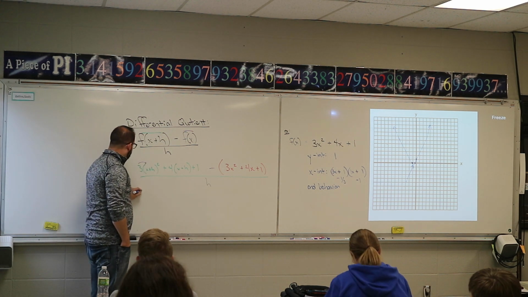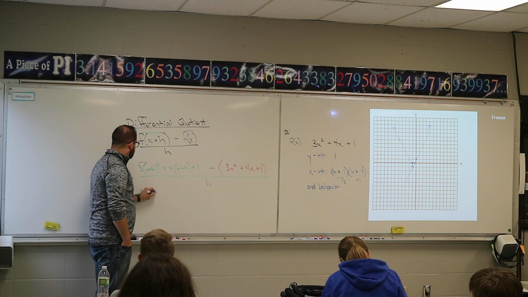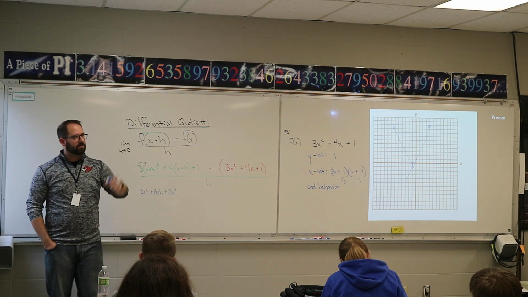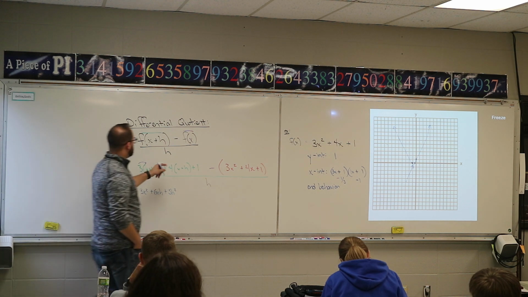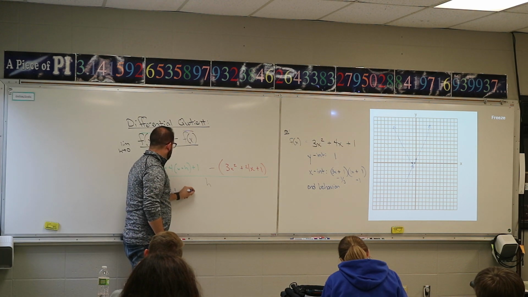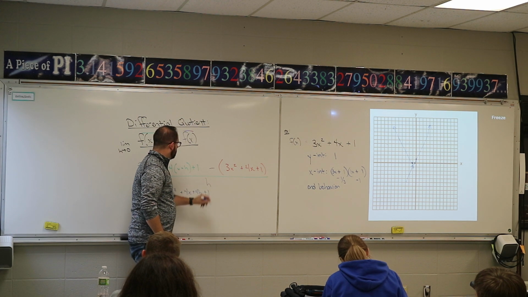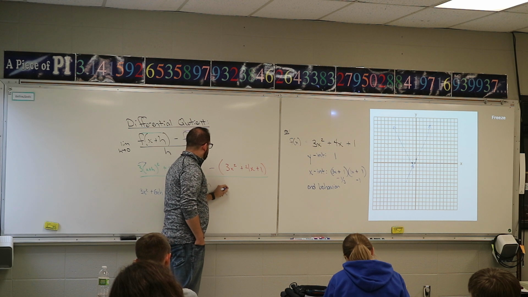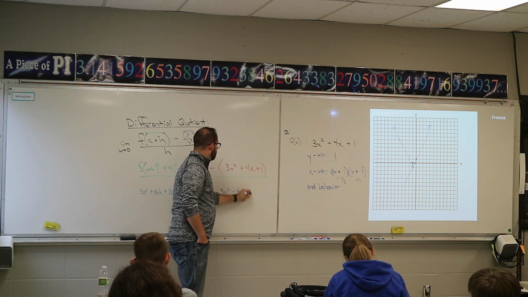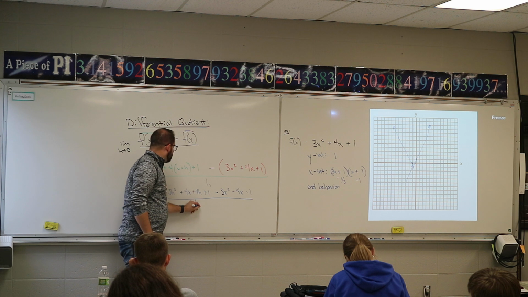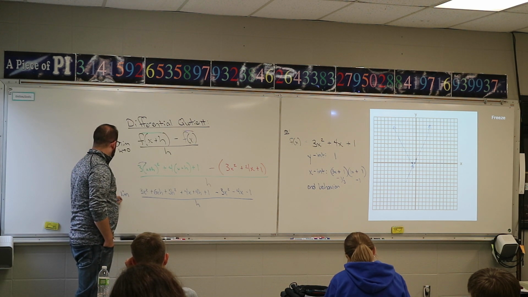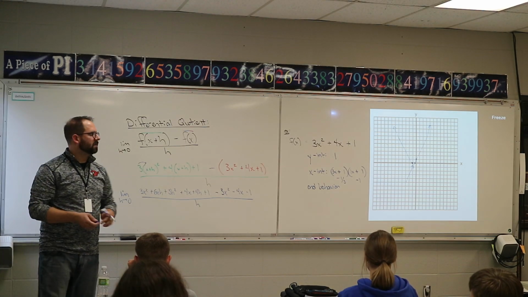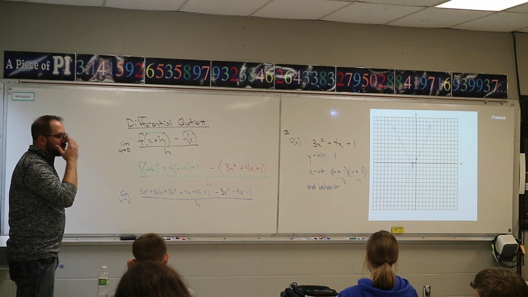So what we should get is 3x squared plus 6xh plus 3h squared. That's FOILing it and distributing the 3 through it. Distributing the 4, I get 4x plus 4h plus 1, right? That's that part back there. And then I'm going to subtract the original, where I distribute the negative sign. And that's all over h. And again, this is the limit as h eventually approaches 0. I want to get as close to that low point as possible. Questions with the setup?